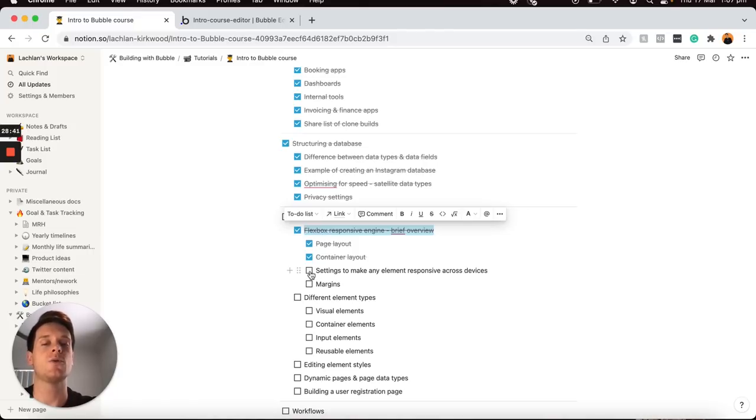And then finally, I'd also covered how you could update the responsive settings of your width and height of elements to just make sure it is responsive across any device a user uses within your application. And then from there, we just wrapped up by covering how you can add margins onto your page to just ensure that no elements overlap or touch each other, and they're spaced out quite nicely within your user interface.